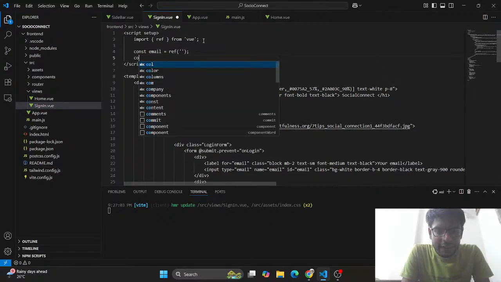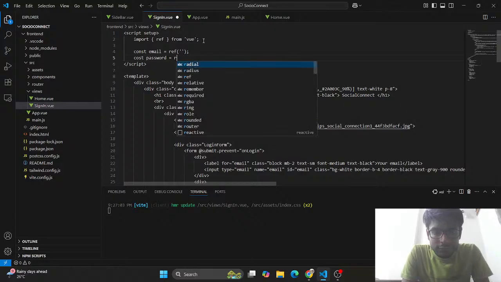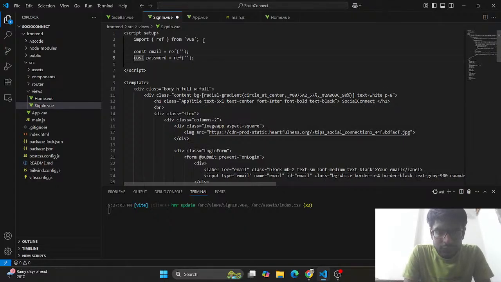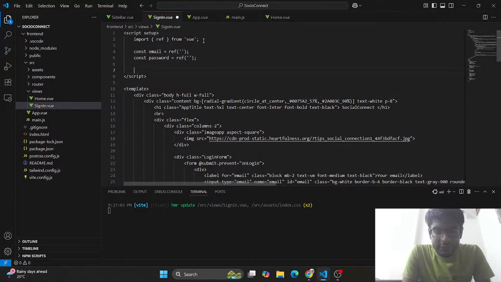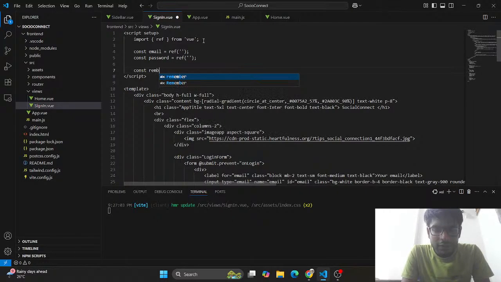So we will store this this way, const password, that will store referenced this way, const, and then const remember me, that will be referenced this way.